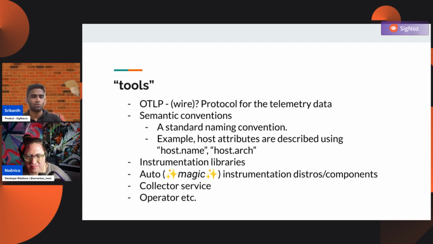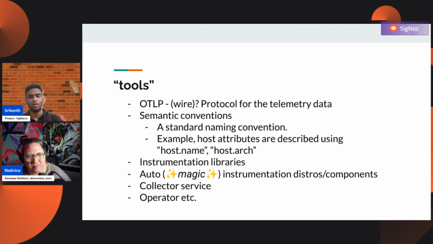Let's say you want to do some specific thing, there's most likely a processor for that, and you can put it as a part of the pipeline. So it's optional. Not everything has to go through every processor in the pipeline. You can have a customized processor pipeline and only add the things that you are interested in.